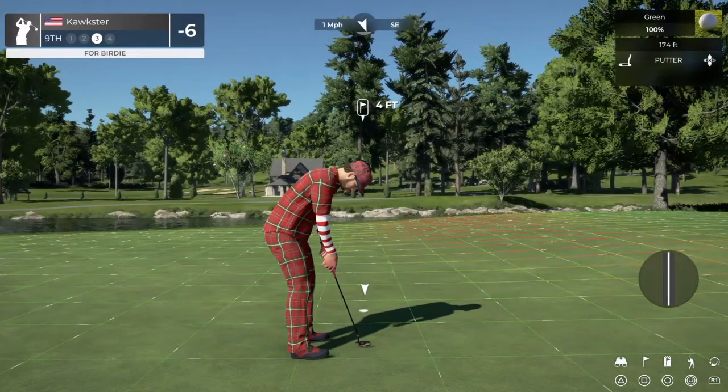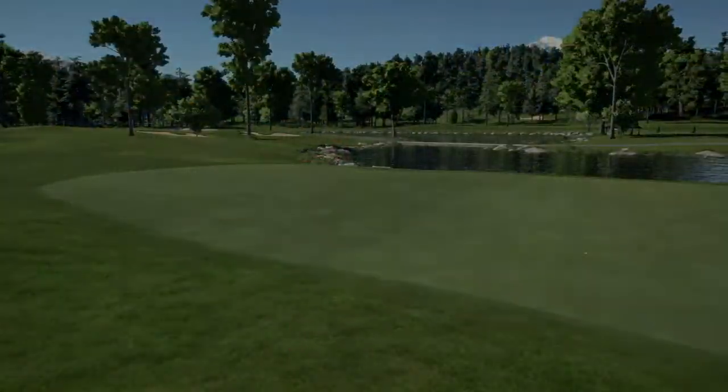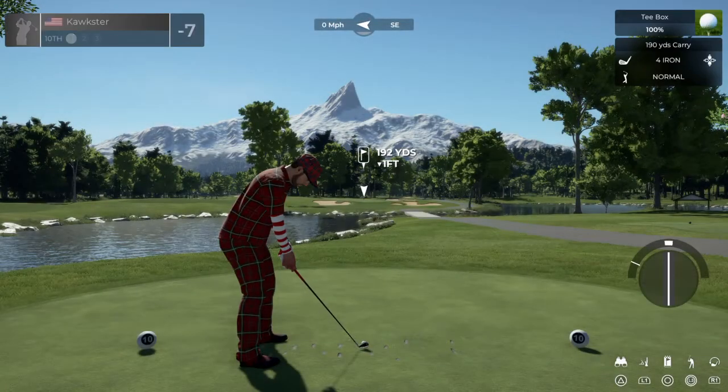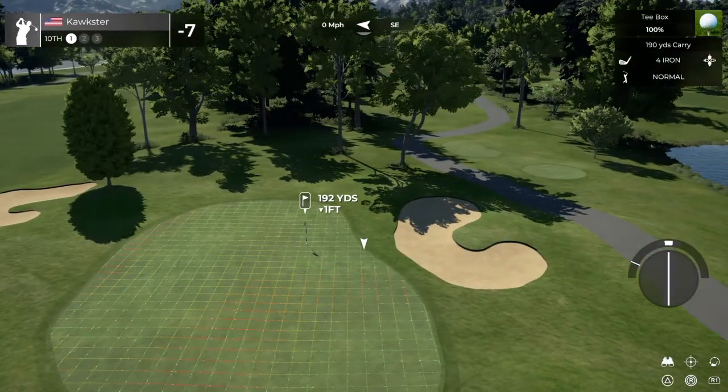That's a great shot there. And another birdie. Birdie on 9. So that's 7 under. Birdie of the day on the front 9. Now let's see what happens here on the 10th. Let's see what we can do on the back 9.